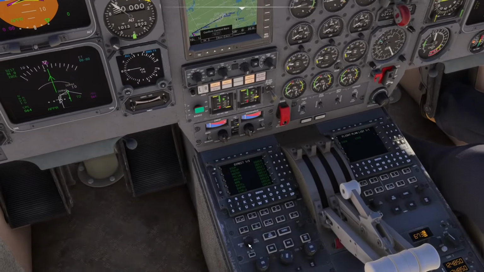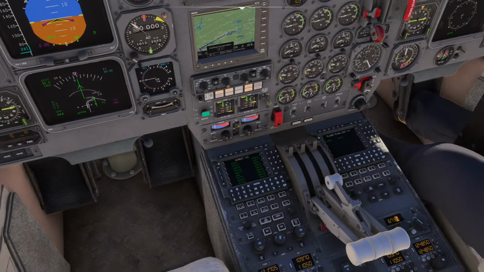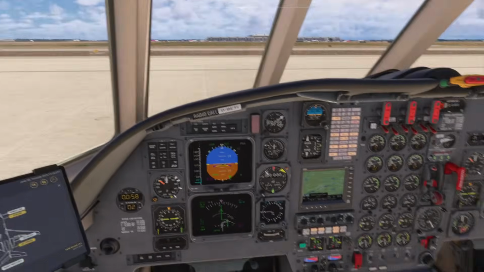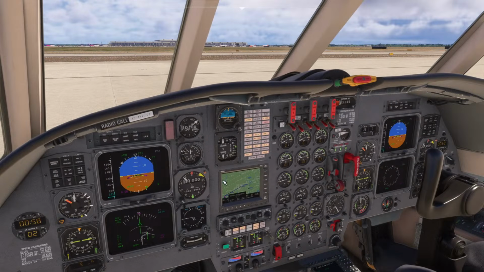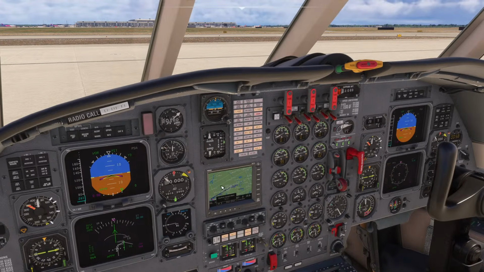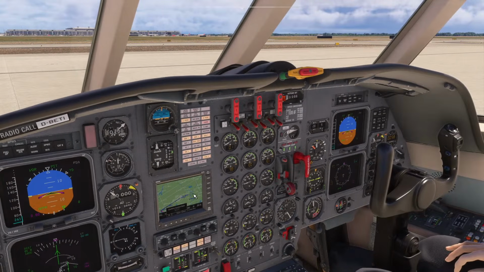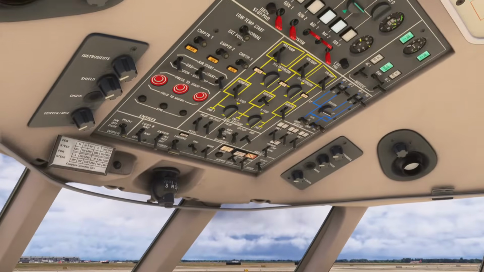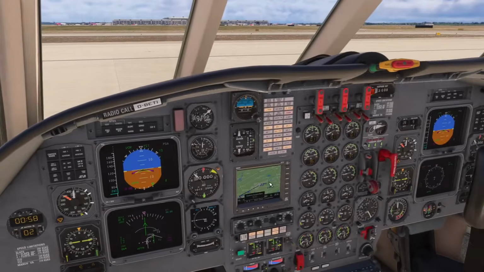I think the VNAV was a bit strange. I'll have to go and read the book. Perhaps it doesn't have VNAV implemented because it buzzed straight through, didn't it? You'd have expected it to have captured the next altitude, but maybe this is a fairly old aeroplane, maybe it can't do that. Who knows? Another one to find out, on the very long list of things to find out about all sorts of aeroplanes in this sim. Anyway, I'm going to leave it there.